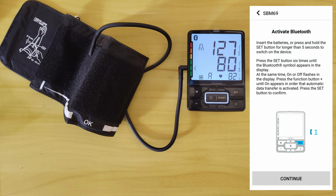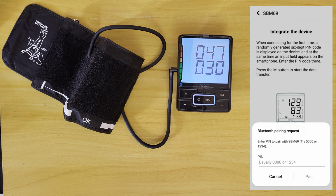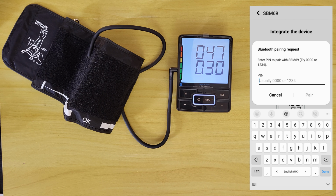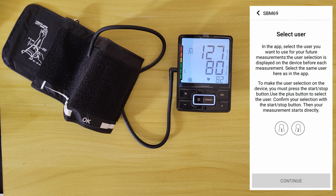Next, activate Bluetooth. Press the set button 6 times until the Bluetooth symbol appears in the display. Okay. Well, there's the Bluetooth, it's flashing. Continue. Integrate the device. Yep, correct. The pin is 047 030, and pair. Solid, it is the Bluetooth.